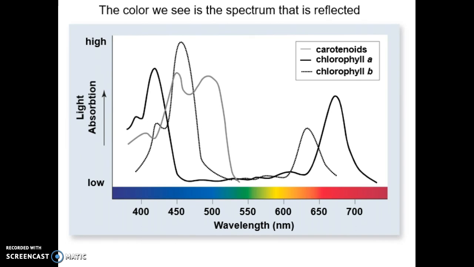So when we look at plants and we look at chloroplasts, they contain the pigments chlorophyll. And there's a chlorophyll A and a chlorophyll B. Those are the primary pigment molecules found in the chloroplast. What bounces back from the chloroplast is the actual color that we're going to see, that is visible to our eyes, the color in the color spectrum that we can see. So leaves typically appear green because chlorophyll cannot capture the green wavelengths of light.